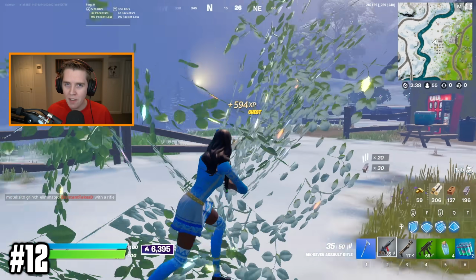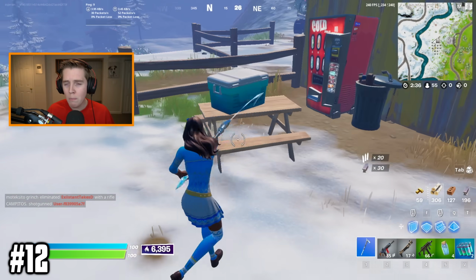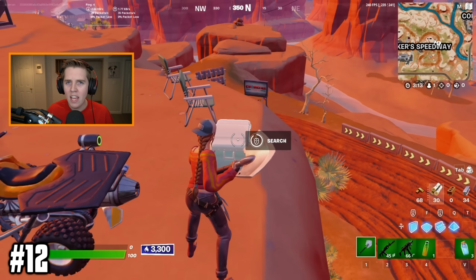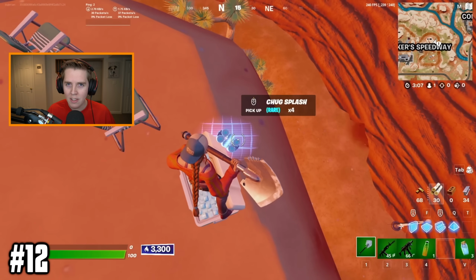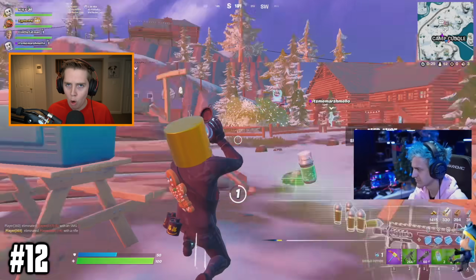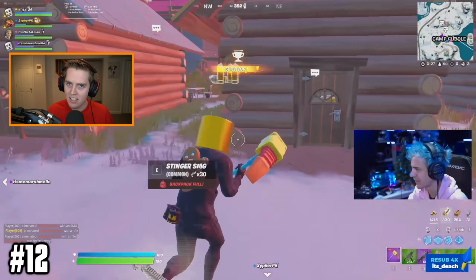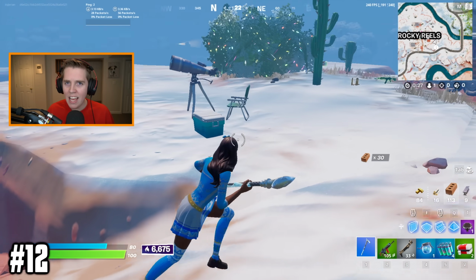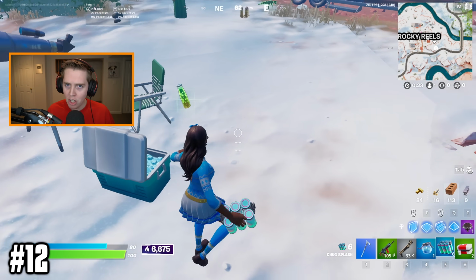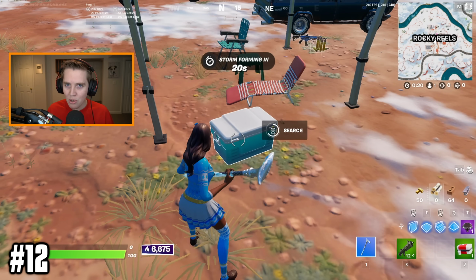Moving on to my personal favorite tip for the new season, it is to abuse the heck out of coolers. I talked about coolers in my landing spot video, and I kind of thought that everyone knew about them, but then I saw Ninja playing Fortnite, and he straight up ran by a cooler without opening it or even acknowledging it. Now, what coolers do is they basically act like ammo boxes, except instead of dropping ammo, they drop either chug splashes or guzzle juice. Yes, you heard that correctly.